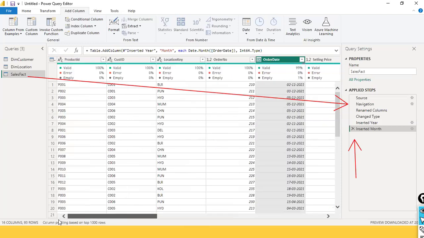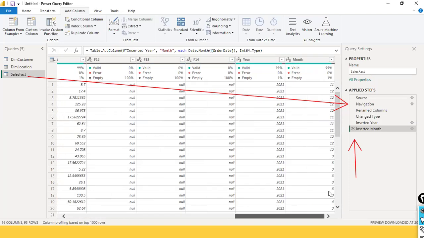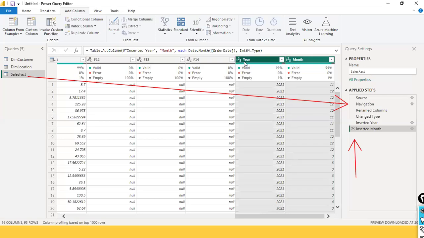For example, I want to combine the order number and the order date. Sorry, the year and the month. One second. I'm going to unselect this one, and then select the year and the month, these two columns, right? And here I just want to merge these two columns into a single column.